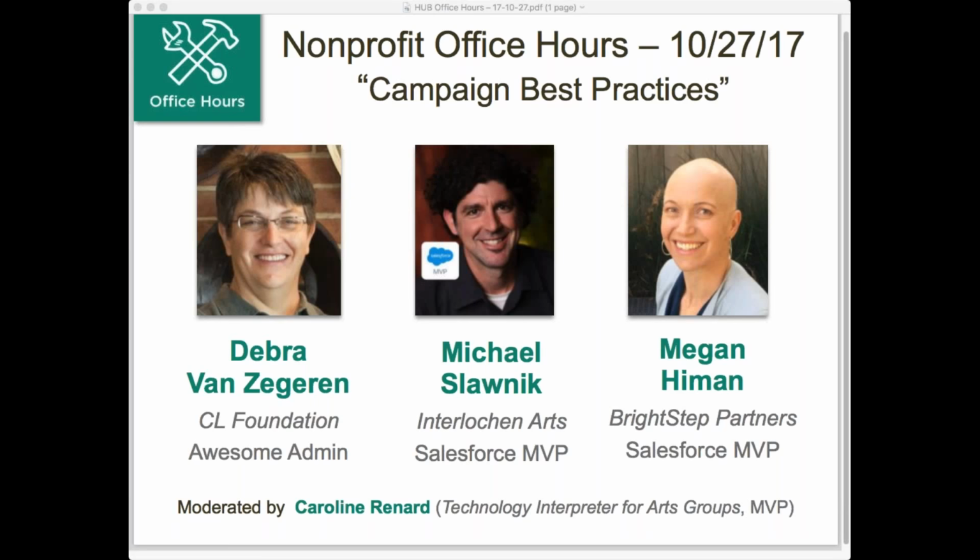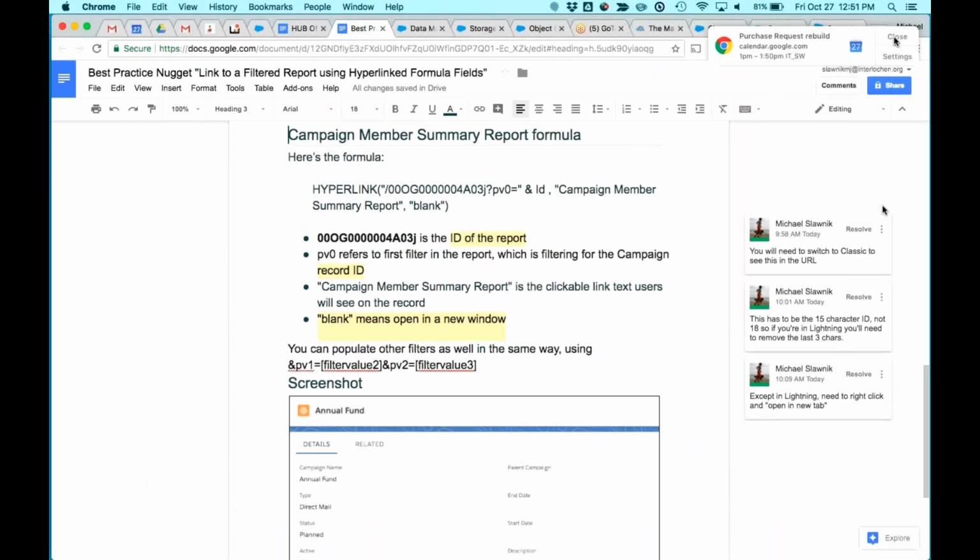One of the things this helps to get around is that it's very hard to customize the campaign member list, isn't it? The related list as it appears on campaigns. Exactly. That's exactly where this came from. There's a standard campaign report link that shows up in the custom links section of the campaign page, I believe. But that report isn't very customizable or useful, especially if you start getting into custom fields and things like that.